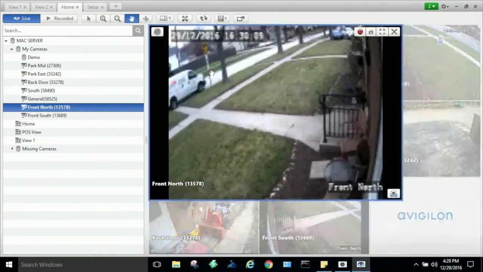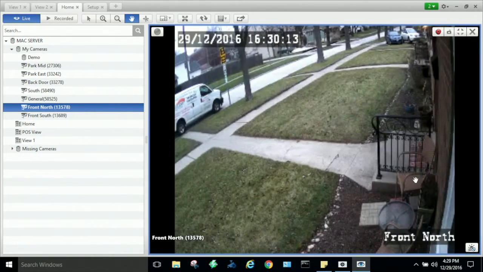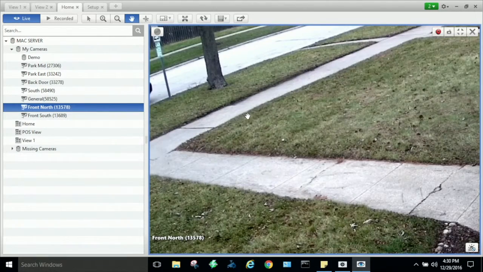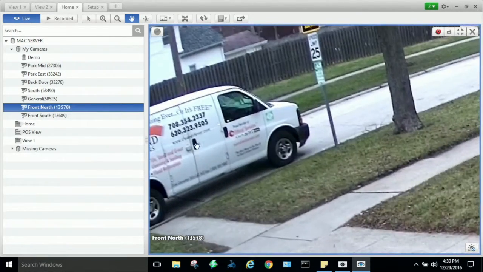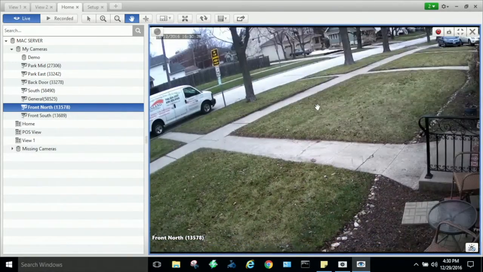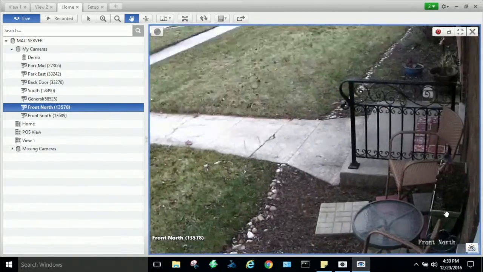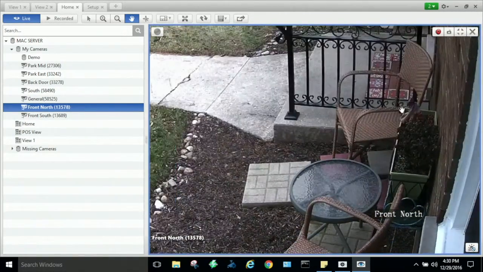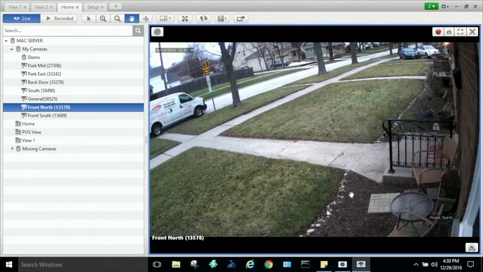So if we double click on our good camera here, we can again see that by default it's going to a secondary stream, which is why things are a little bit squeezed here. But as soon as I start zooming in, it's going to pop over to that primary stream and give us the full resolution. This is a nice 4 megapixel camera, and we can see all kinds of detail. And what's really nice about Avigilon, you'll notice that as I'm zooming in and out of this planter, the total exposure of the image is actually changing.